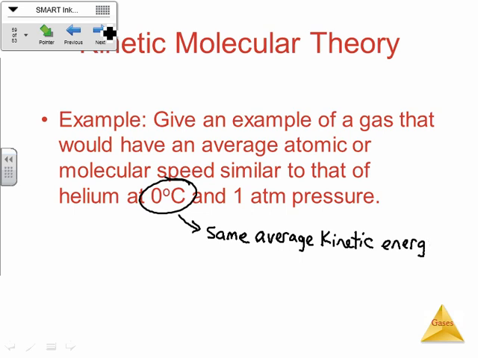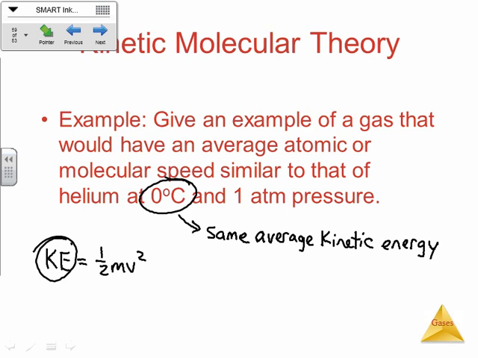And actually, it might be helpful to think about the equation for kinetic energy, which I haven't mentioned up to this point. We have mentioned this in the past. It's 1/2 mv squared, right? So if you think about that equation, you can see if this is the same for both of them, okay, then if the mass increases, the velocity would have to decrease, okay? So you can see that here. If the mass goes up, the velocity has to go down in order to keep the kinetic energy the same, and vice versa, okay? So that also helps to support our argument here that the big dog, small dog thing.